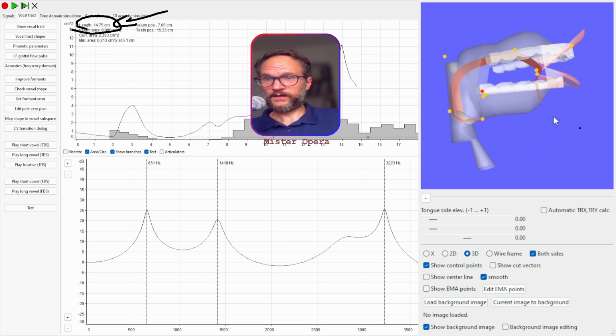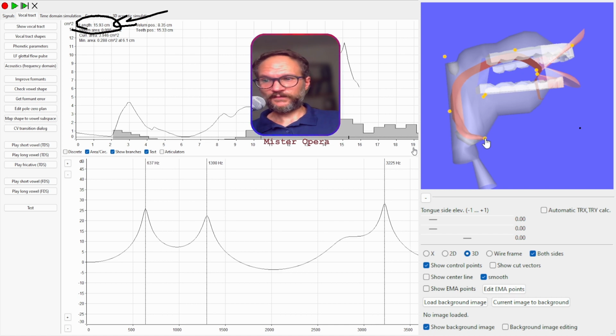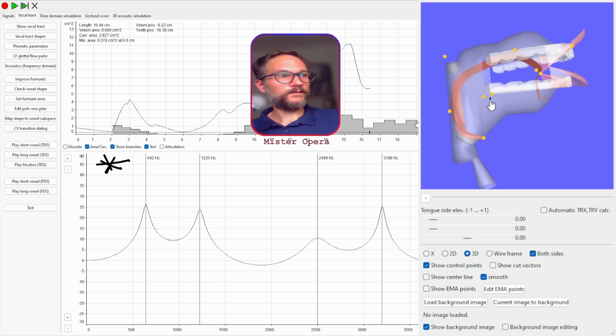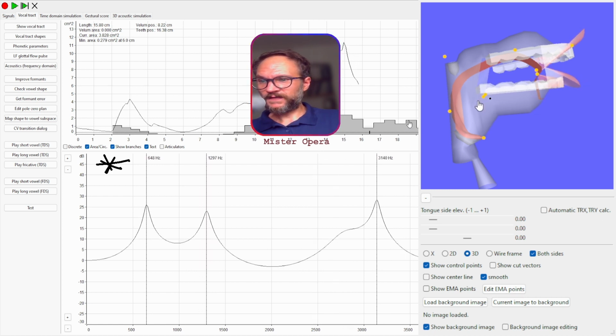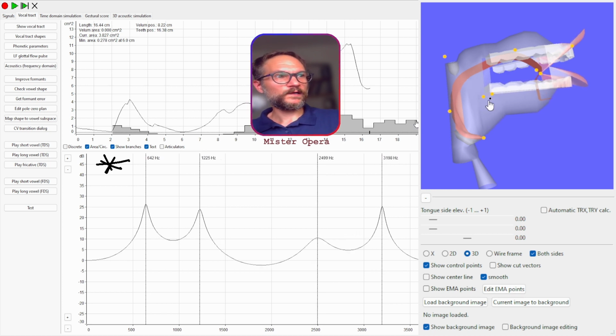And that's our length. So area of interest number 1 is going to be like the other areas of interest. It's going to be affecting our formants, our formant peaks. So if you keep your eye on this part of the window, you can watch the formant peaks change as I move the vocal tract around. We're looking at mostly the second formant, but you can see there's stuff going on higher than that, but we're not too worried about that.